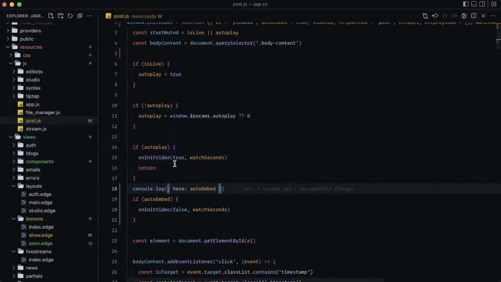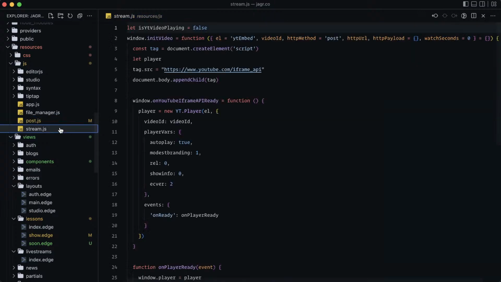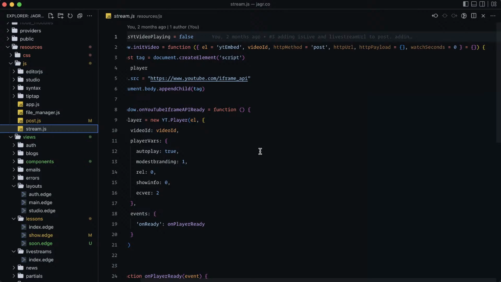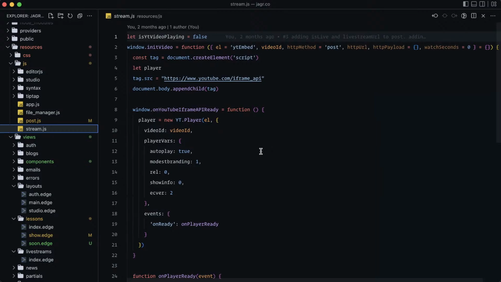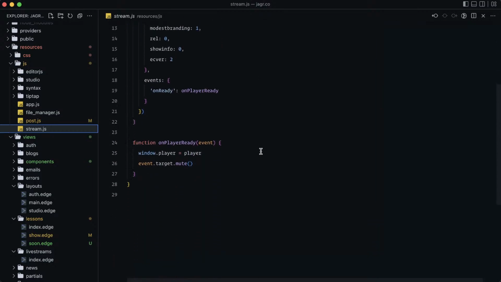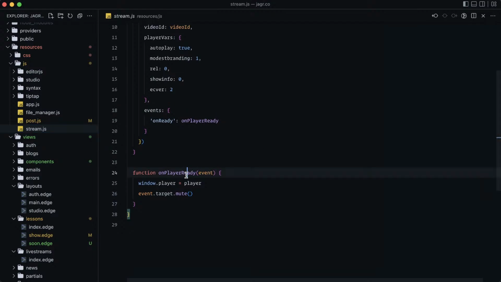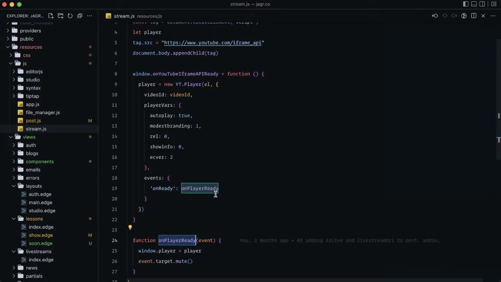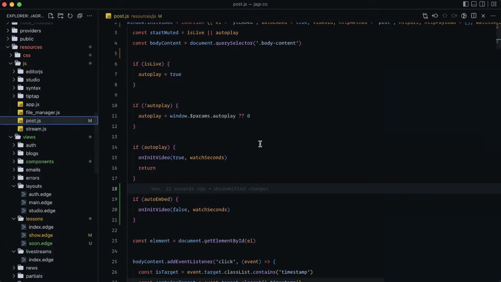Let me go take a look, see if there's anything immediate that would stand out. If not, I'm not going to worry about it. On player ready, window player equals player at event target mute. Let me go see if that matches my autoplay here.